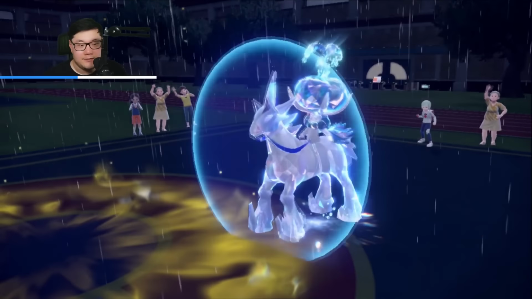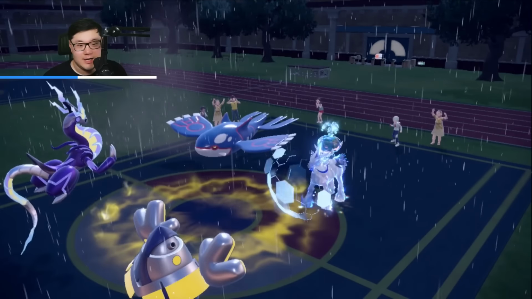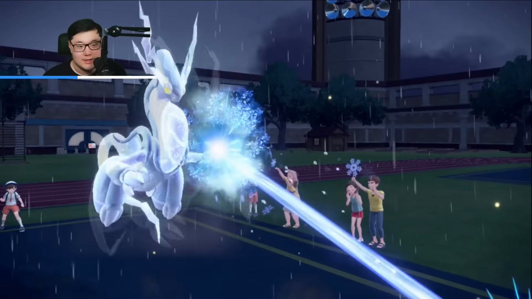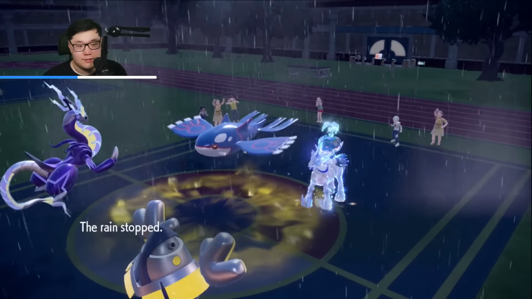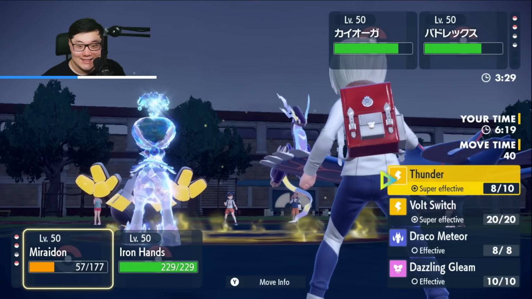I mean, yeah, they have to make a desperate Protect play, but I think I'm still in the driver's seat, unless really bad RNG happens. But the thing is, if I Thunder the Kyogre and they attack with Calyrex Ice as a last-ditch effort, I probably lose. Yeah, there's the Ice Beam. It didn't look like it KO'd, or looked really close. Oh, this is where rain stops. Ugh. This is the downside of running Thunder.